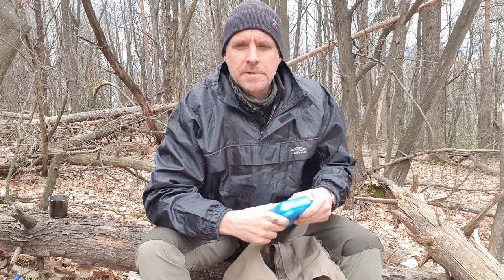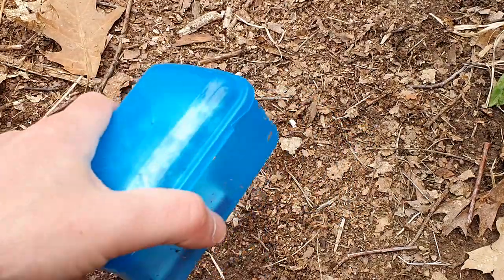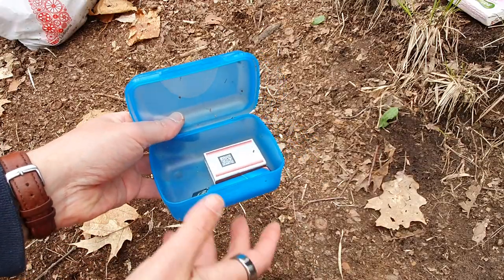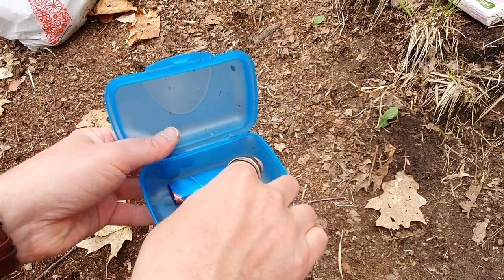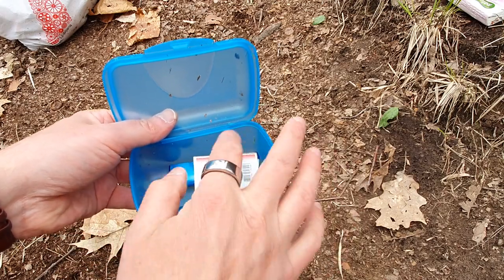And then there is some special equipment which I will also show you now. First, I will show you some of my fire making equipment. So, I have a lighter with me, a working lighter. And in case this fails, I have a pack of matchboxes. Matchbox.